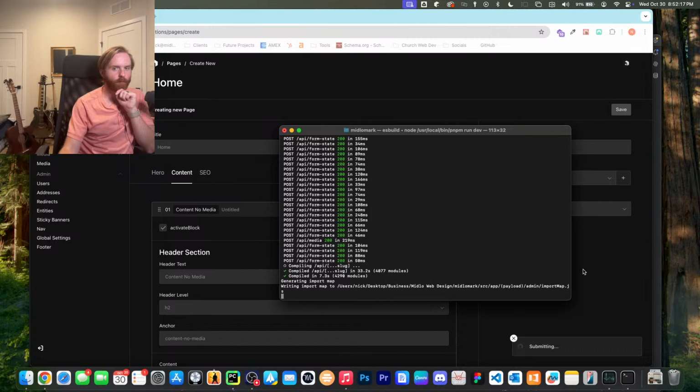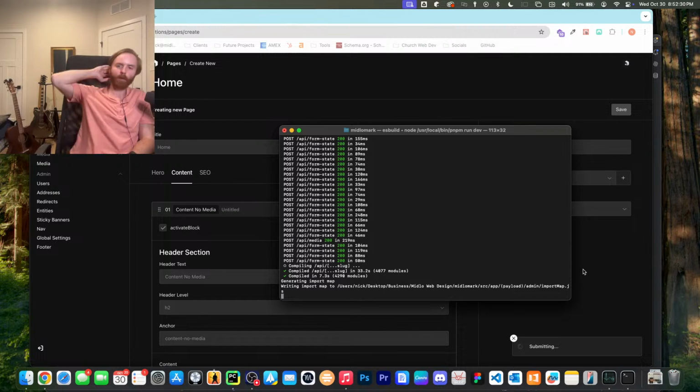Yeah, this is one of the big joys of working in NextJS without being able to use Turbo. I haven't tried Turbo again recently, but I remember it not really working with Lexical a little while ago. I haven't tried re-enabling it yet, but enabling Turbo probably would make this process way faster.